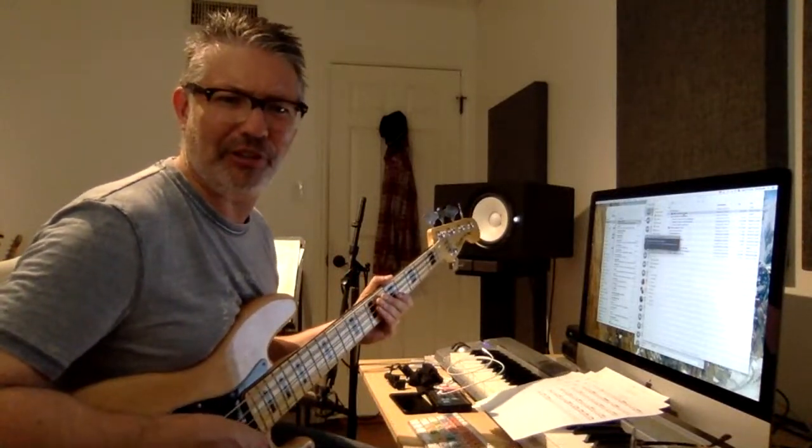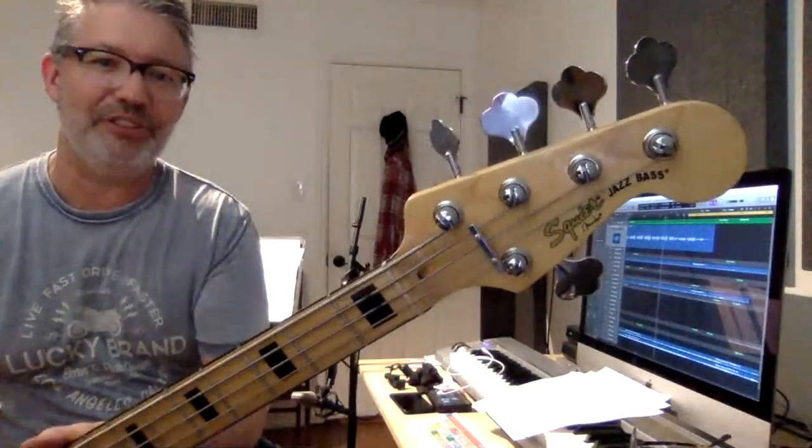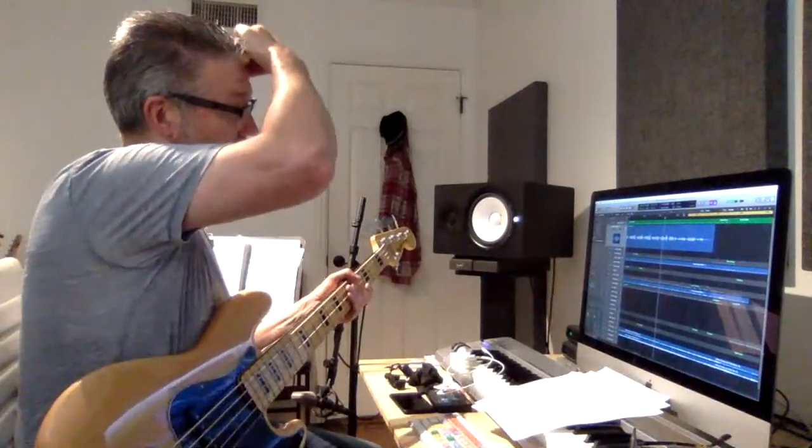Okay, I know this is boring. Oh my gosh, you guys are dying, I'm sure. So this is a cheap Squier five-string bass, but for this kind of stuff, it's perfect. It doesn't need to be amazing. Okay, we're good. All right, so let me try this again.